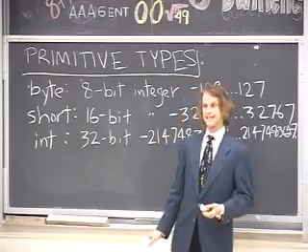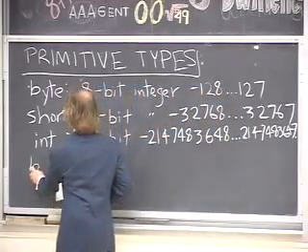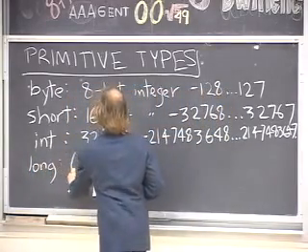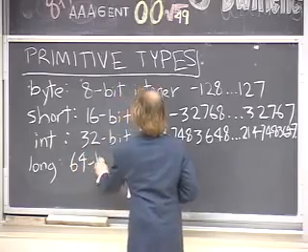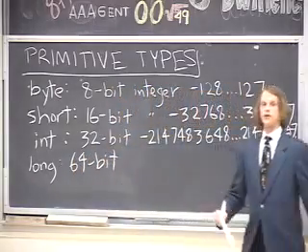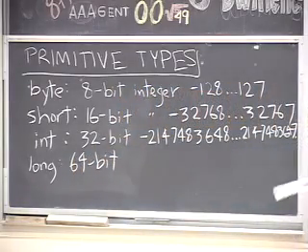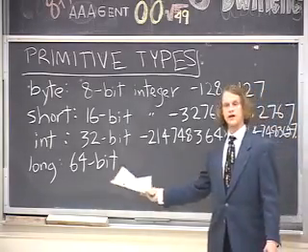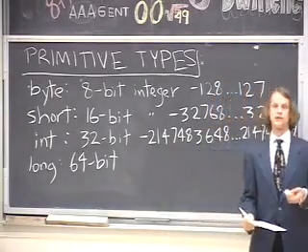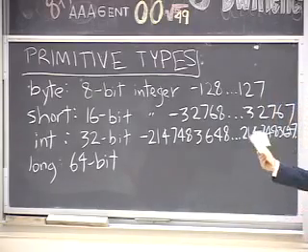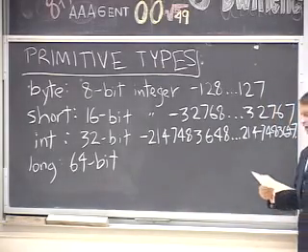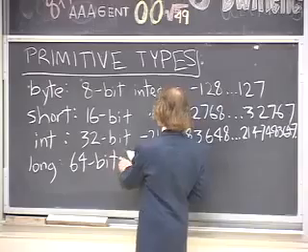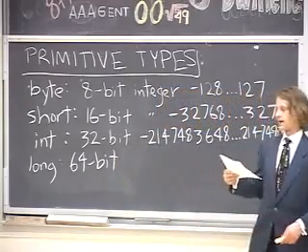But what I really would suggest to you is, by default, get it into your brain not to declare most integers as ints, but that long should be your personal default, because that way you're less likely to run into problems where your counter goes too high, it runs out of space, it rolls over, and then you get the wrong answer. So I would suggest always use longs unless you have a good reason for using a shorter type, like you need to store a huge array and it's taking too much memory. So longs are 64-bit integers, and I'm not even going to write how big those go.